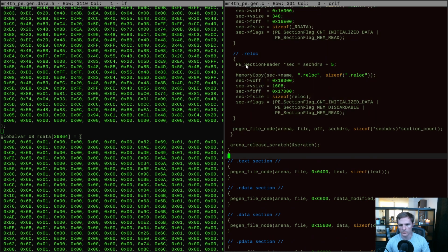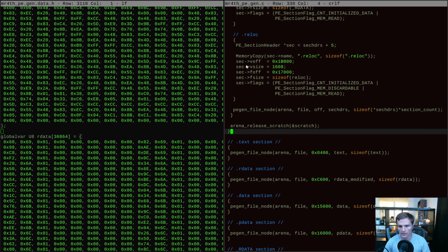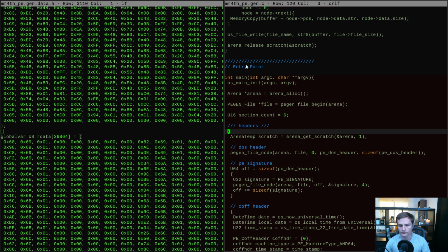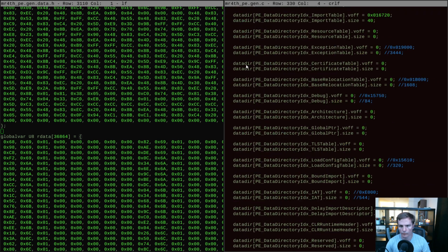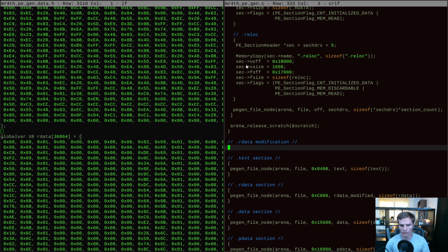Okay, so what I could do is modify the R data manually, like this. I would push an array onto the arena, size of R data.